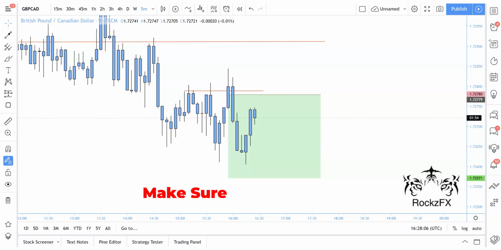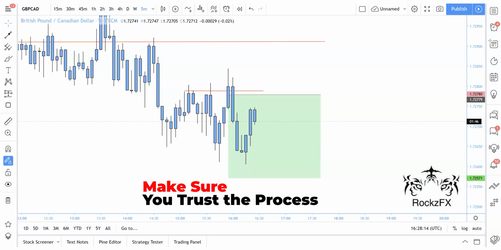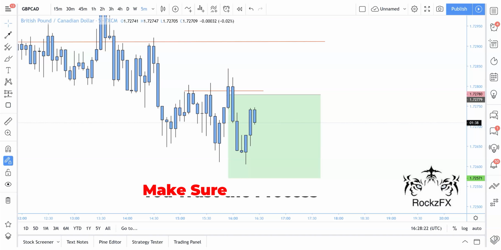But as I was saying, you guys need to build that faith and confidence in your actual strategy. And the way you're going to go about doing this is by back testing. Whether you back test this in a live market, whether you back test this on TradingView using the replay mode, whether you use this on software, Forex, whatever it may be, or whatever's out there, you need to do it on a daily basis.